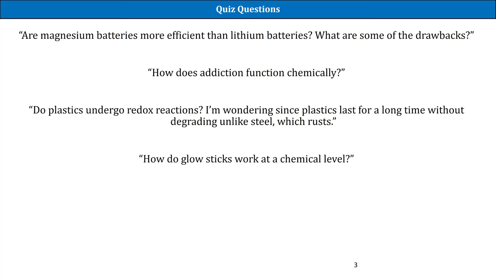Old cars, especially up here at altitude, tend to degrade, especially when they're exposed to UV light, but it is a redox reaction that's happening. And when that happens, you wind up changing some of the properties. Sometimes plastics can cure and actually improve some properties, but sometimes it causes issues in a negative way.